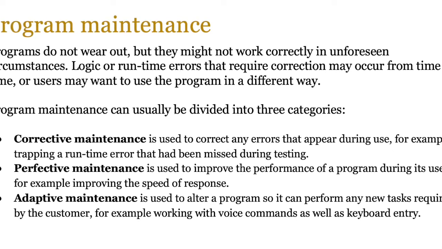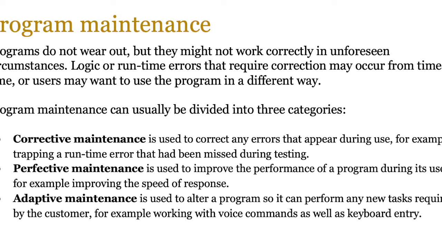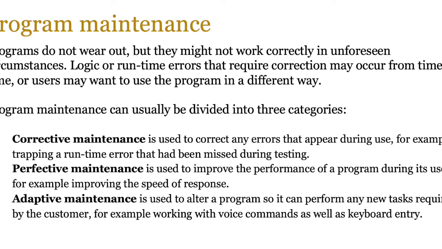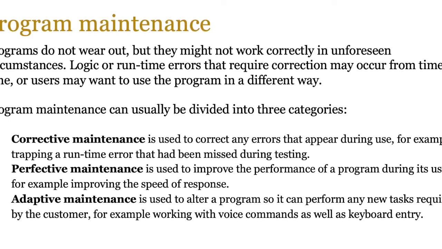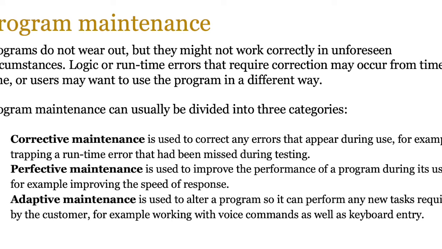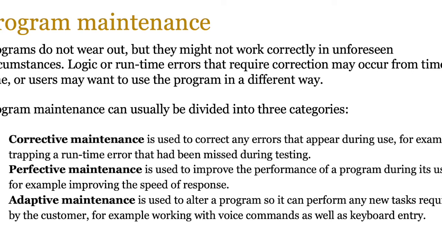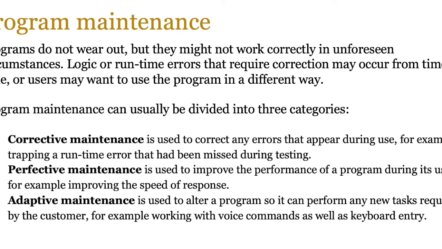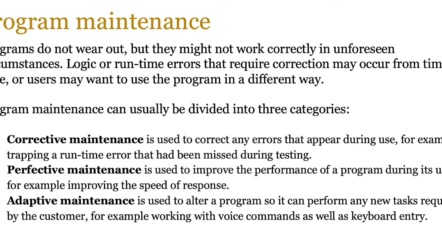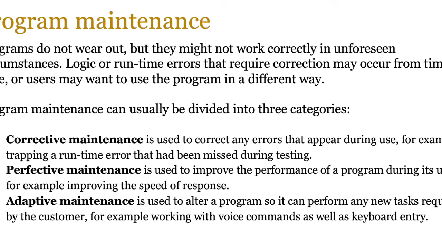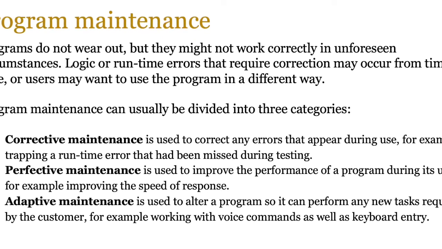Then you can have something called perfective maintenance, which is used to improve the performance of a program during its use. Maybe you spent time doing your black box testing instead of your white box one, and then your program does what it's supposed to, but it's not the most efficient program. And then you go about improving the speed of response of that particular program by writing efficient code.